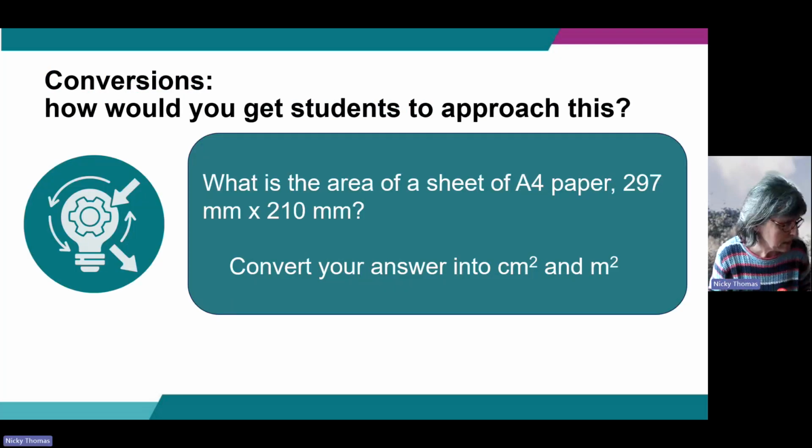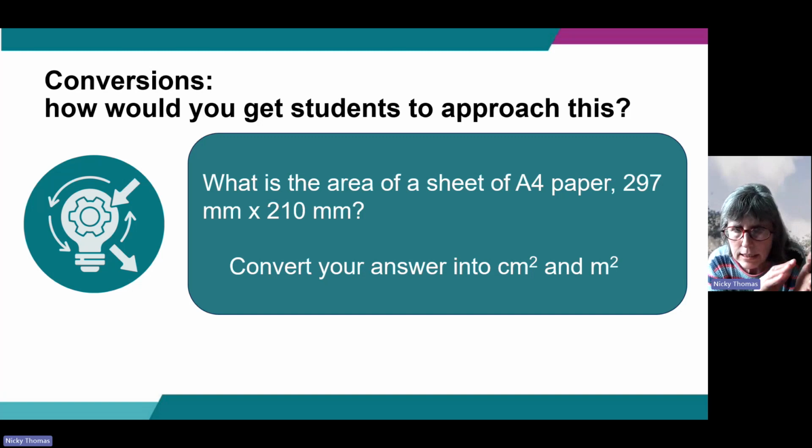So look at this question here. How would you calculate the area of a sheet of A4 paper, your standard A4 paper? You're given the measurements in millimeters. A millimeter, the milli means a thousandth, is a thousandth of a meter. Okay, so how would you do that? Pause, and we will go on and talk through the calculation.